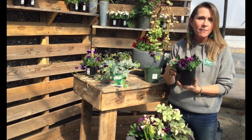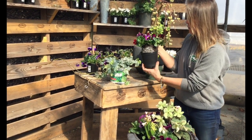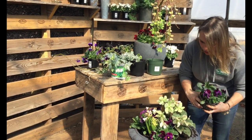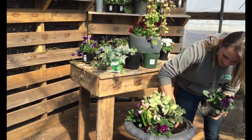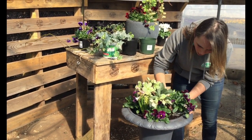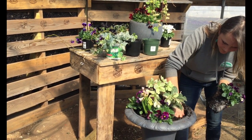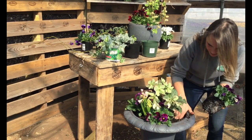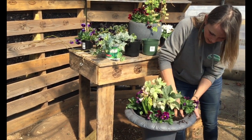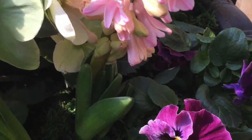Now, also, remember, the star of the show in spring, pansies are cold hardy friends. This is a really ruffled pansy, which I think is so romantic. It's really beautiful. So we're gonna incorporate this in with our Lenten rose, our bulbs. This is gonna add that gorgeous spring color. It's gonna bloom for you all the way into the summer. They can get a little leggy in the summertime, but that's okay. You can cut them back then, and then they'll come back out and bloom for you when the weather gets a little cooler again.